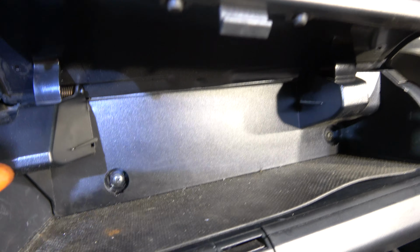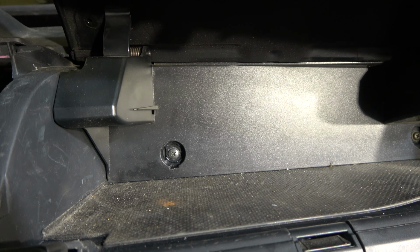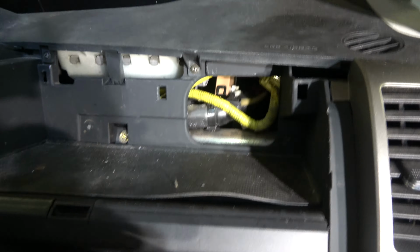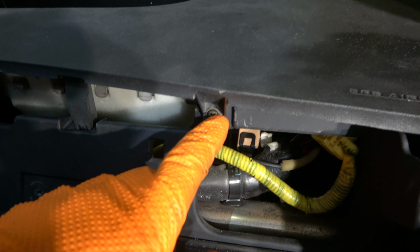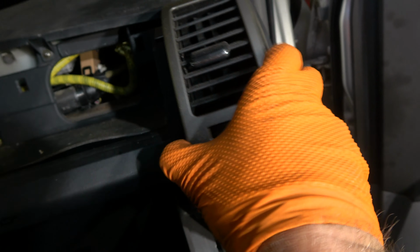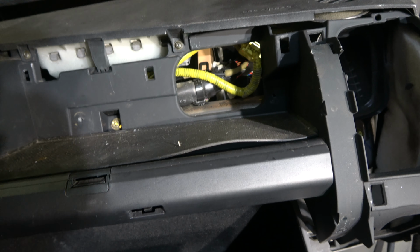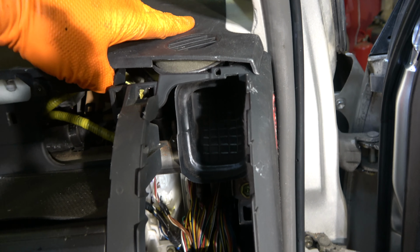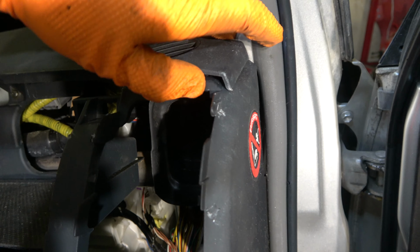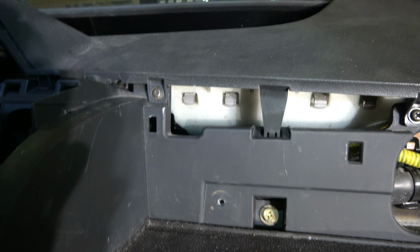Glove box, we have 1 and 2 Phillips head screws that we need to open. Okay, now the glove box is free, and after that there are 1, 2 Phillips head screws, and also the side cover, that one, which is easy to remove in that way. And after that we can start to lift up this upper cover, but I first open all these Phillips head screws in here.